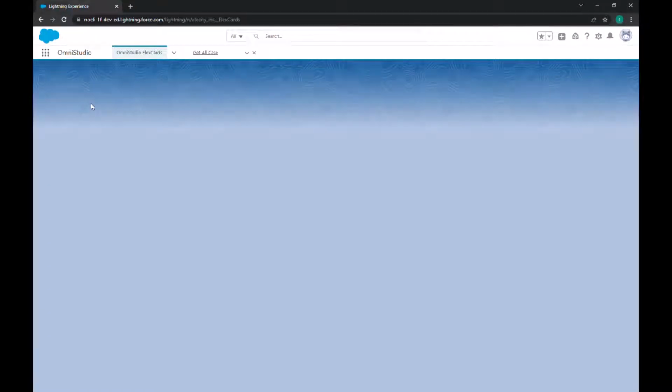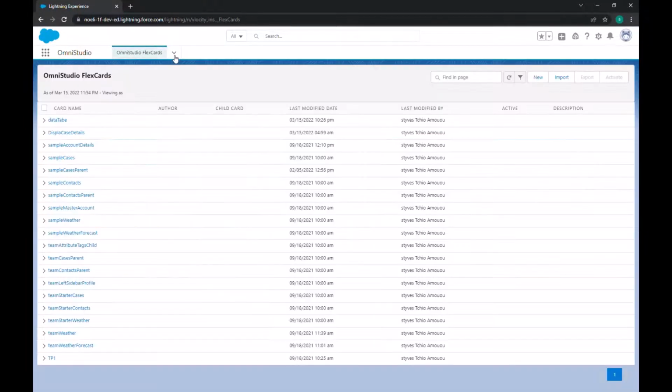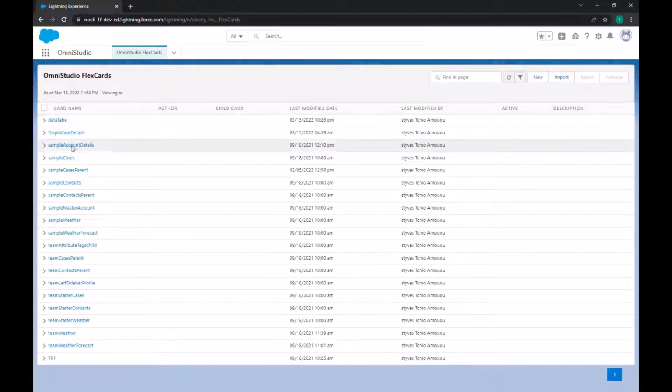In the Omnistudio app, you see we have here OmniScript, Velocity card, Omnistudio FlexCard, and so on. So we choose the Omnistudio FlexCard and let's create a new FlexCard.